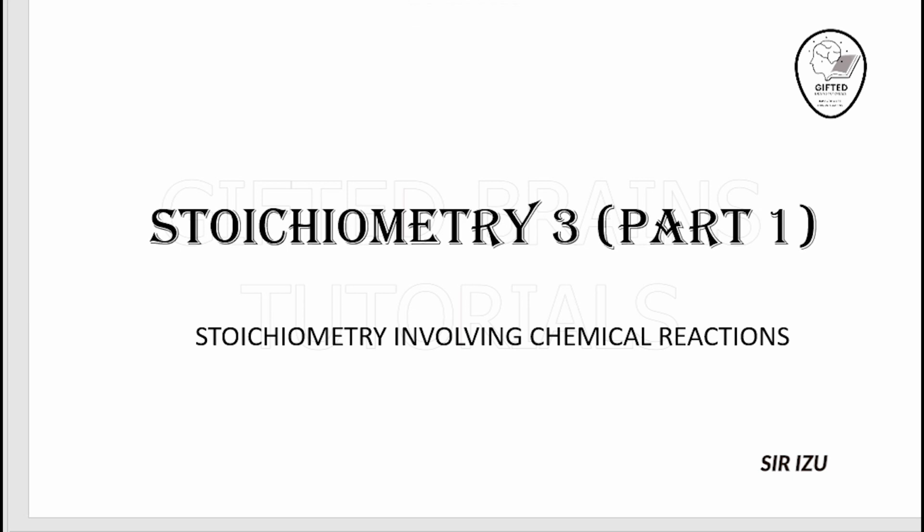In this class, we shall be considering stoichiometry involving chemical reactions. Prior to this class, you ought to know how to balance a chemical equation. You also need to understand the topic types of reactions. Well, if you don't know any of this, it will not be a problem in this course, but you can go and watch our video on types of reactions to get this basic knowledge.